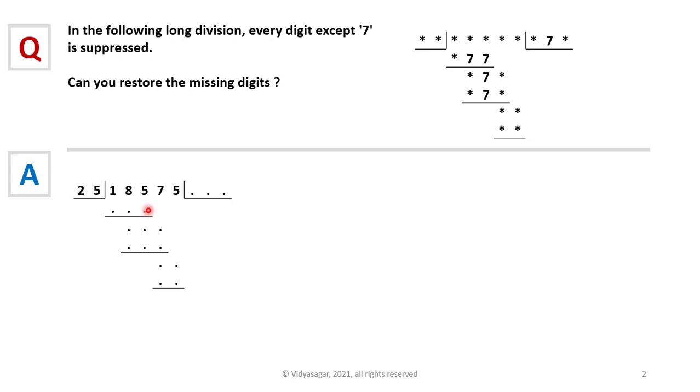Now the process is: since 25 is a two-digit number, we take the first two digits of the dividend, that is 18, and see if the number is greater than or equal to 25. Since it is less than 25, we take the first three digits of the dividend. Now we find the nearest multiple of 25.